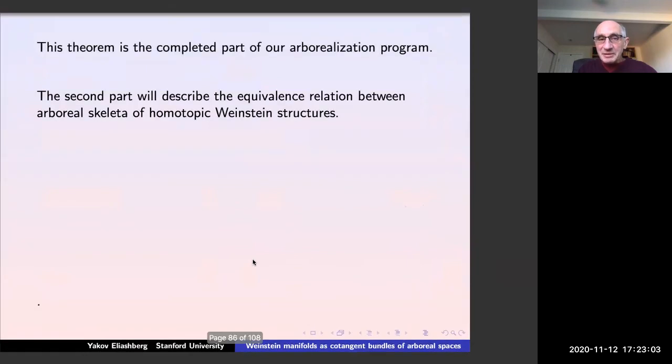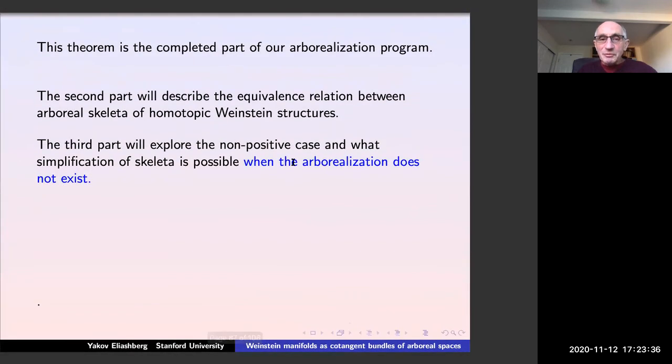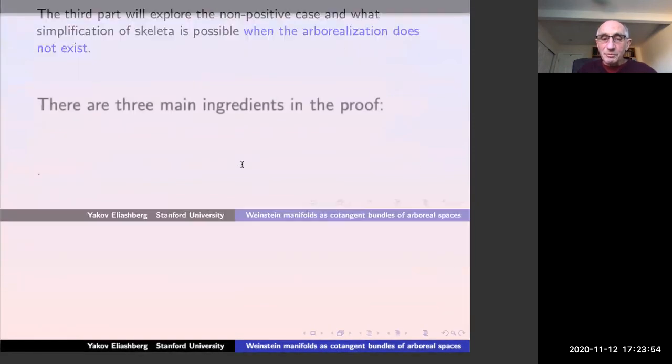So this is what we completed, and what we're trying to do now is classify all this arboreal homotopy, to have the minimal sequence of combinatorial moves necessary to connect two homotopic arboreal skeletons. Of course, without this it's kind of useless, because you need to formulate it precisely. But we have a pretty good idea what it is. And what we would like to prove is that this n minus one property is probably also sufficient for existence of general polarization, not necessarily positive, but that's not what we could prove at the moment.